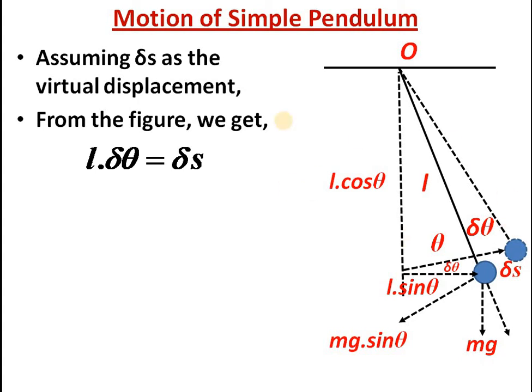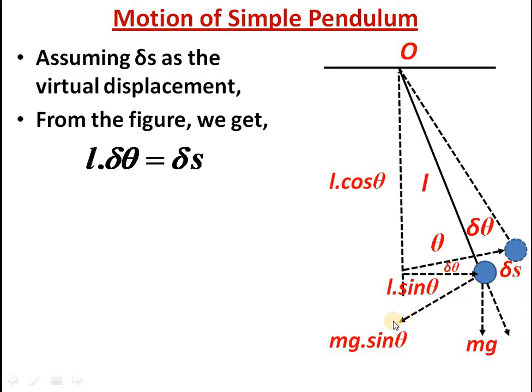Here we have a pendulum, moving freely in air. So air friction is not counted. The length of the string is small l. At any time instant, let the angle of deflection be theta. The string makes an angle of theta with the vertical. So mass is acting downward, so mg, weight, is acting downward.